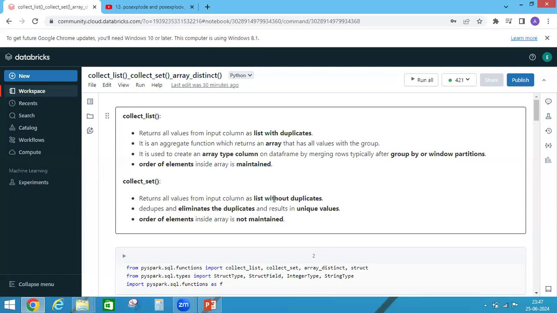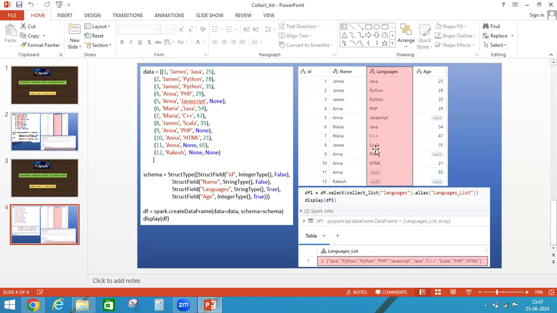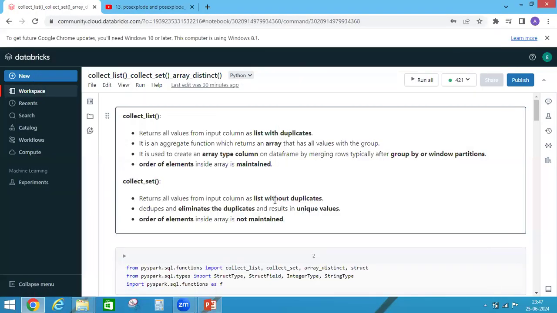But in the case of collect_set, it does not maintain this order. On top of that, it eliminates the duplicates and results only unique values. It returns all values from the input column as a list, but without duplicates.